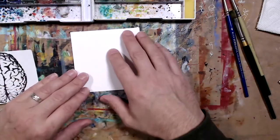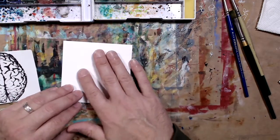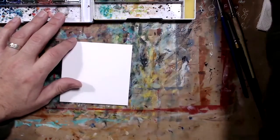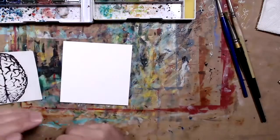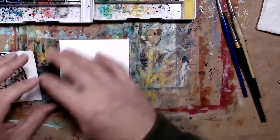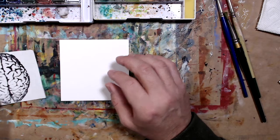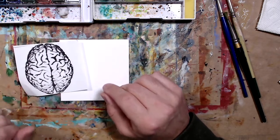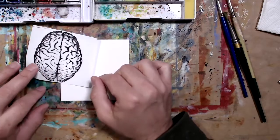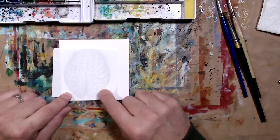Okay, so I've got my 4x4 inch piece of mixed media paper. This is a Strathmore 400 series piece that I trimmed down. I've got some paints and some brushes, my water cups up here. I was thinking about how I can get this started. A lot of times I start with paint or with lines or with watercolor pencils. I thought I'd start with an image. And so this is a photocopy. It's a brain image that I've been using for quite some time, and it's just the right size. So I think I'm going to put it on here.